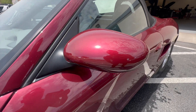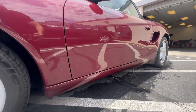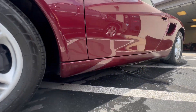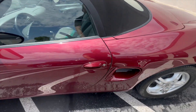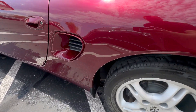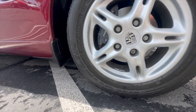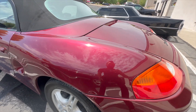No rock chips on this side view mirror. Looking for any door dings on this driver's side. The only thing I was able to find was a light little scratch right there, but we've got that filled in with color and clear coat. No curb rash on this rear driver's wheel either.